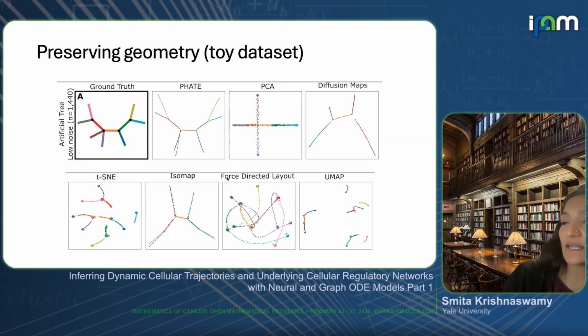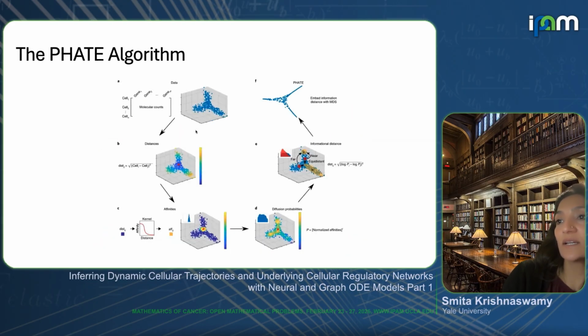There are some other techniques that can preserve some of these trajectories, but they preserve them in quite high dimensions. Diffusion maps on average preserve one trajectory per dimension. So if you had 10 trajectories in your data, you'd need something like 10 or 11 dimensions. PCA does a linear projection and leaves off a lot of variability, so you could see fewer branches than there are, and so on. So this was our motivation for developing PHATE.